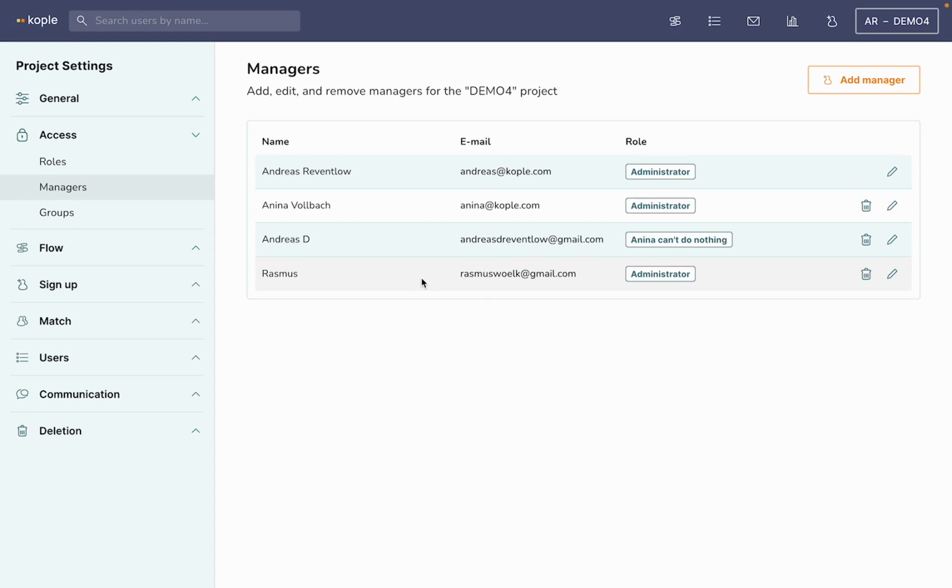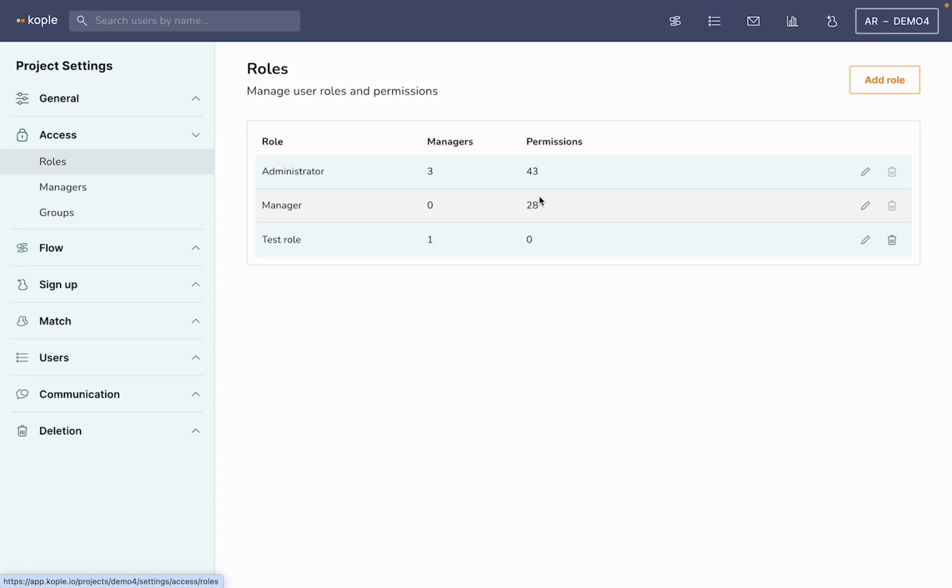So roles and groups. Roles are kind of the limitations you might or might not have on your access to the system. So we have two default roles called administrator and manager, and then we can make all the roles that we want.